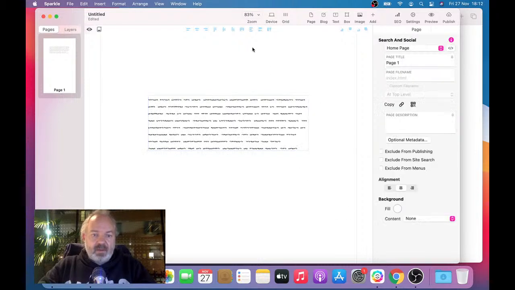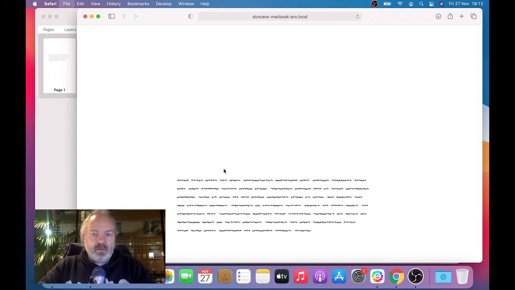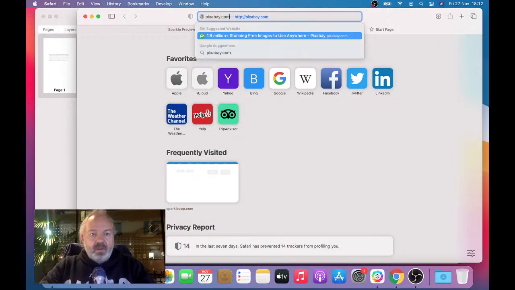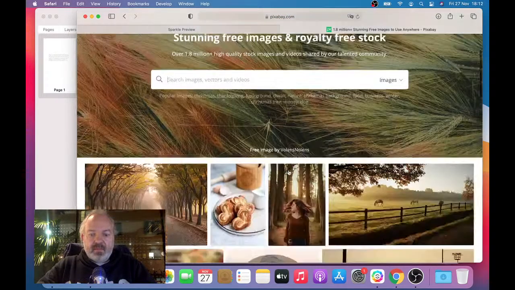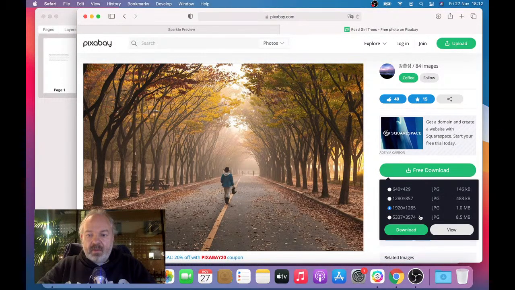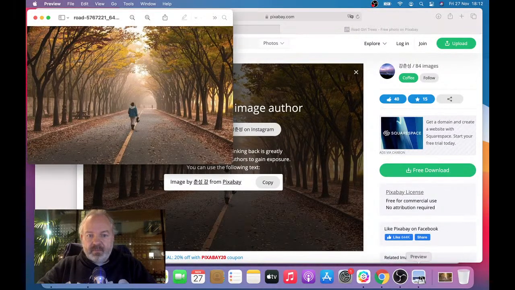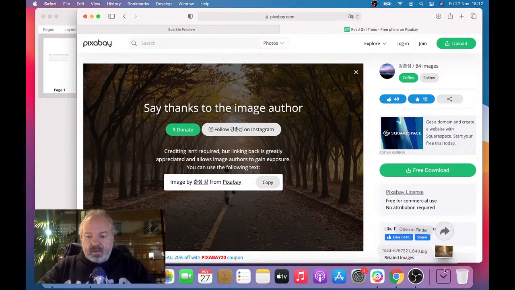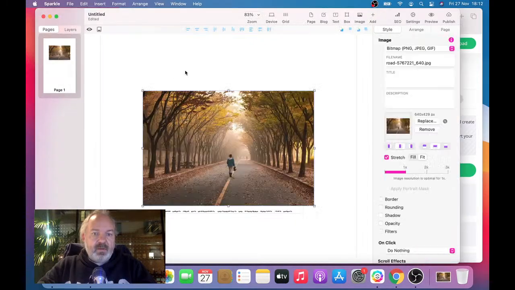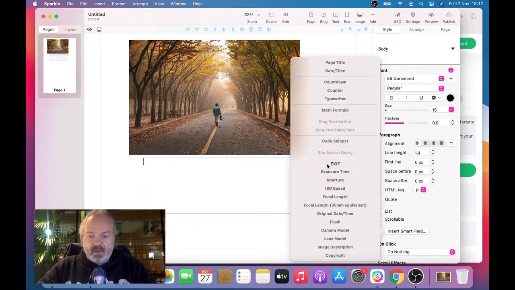One more. Suppose I download an image from Pixabay. Just any image. So now I have an image on the page. Another smart field is EXIF, which is information from inside the image.